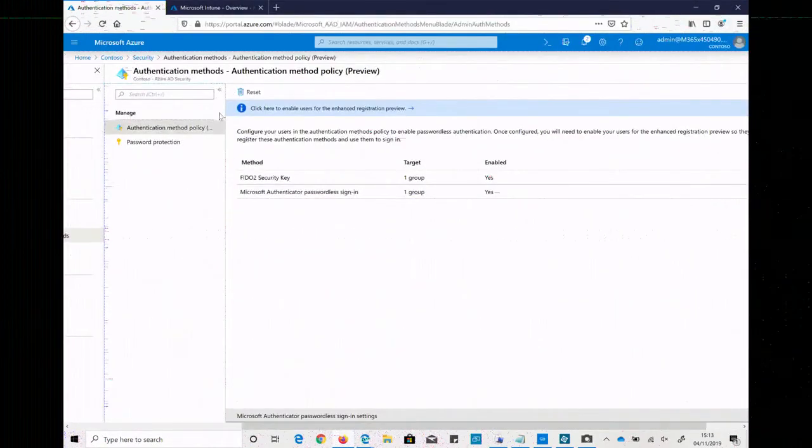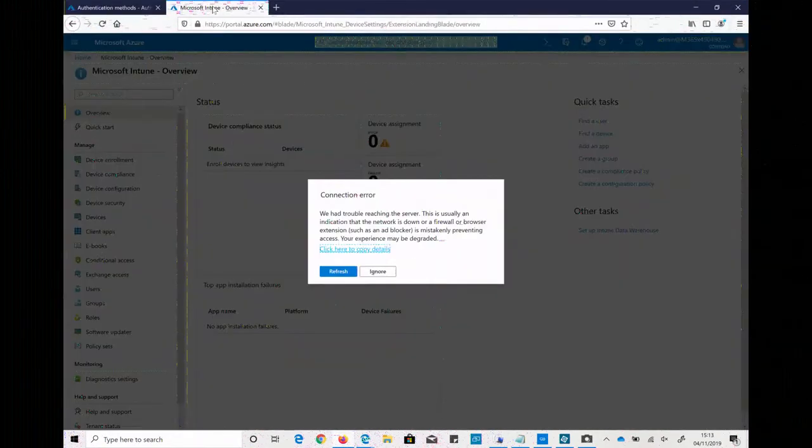Let's have a final look. Let's pop over to my tenant. How did I set it up? Let's click refresh there. How did I set it up in the first place so that I could sign into the PC completely?